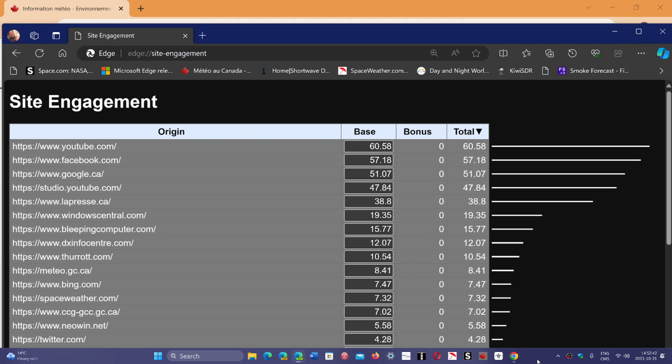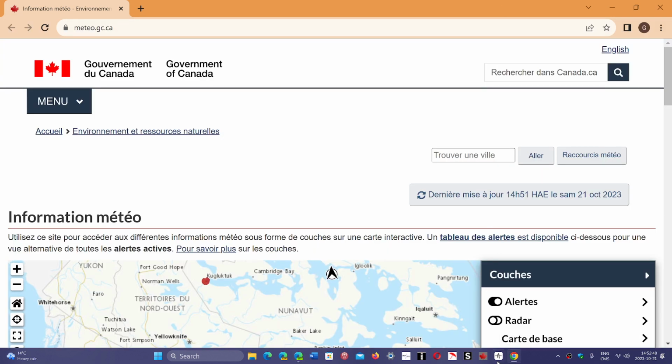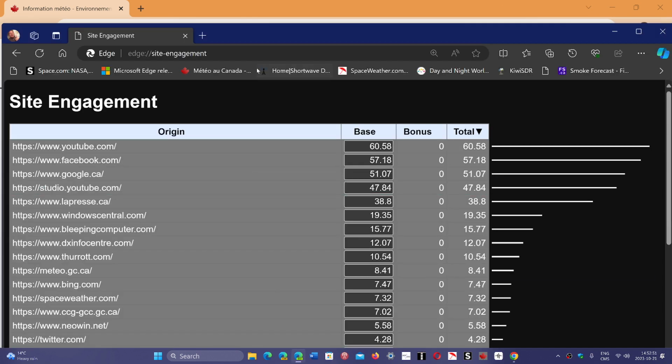Now, I changed the Chrome to Edge. And the reason I did that was to see if I just changed it to edge://site-engagement, if it would bring up the same list. It does. And it did in Opera also, which means that it does seem like every Chromium browser has site engagement information. Apparently this is removed when you shut down the browser, but it's kind of interesting because it tells you all the websites that you go to, and it has a score.